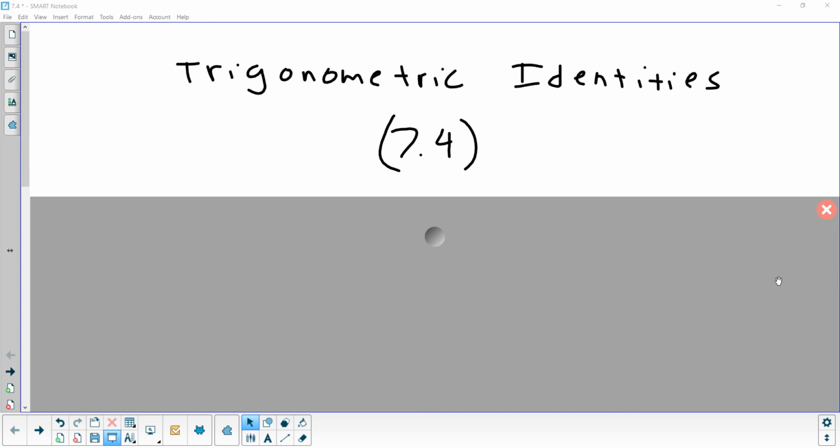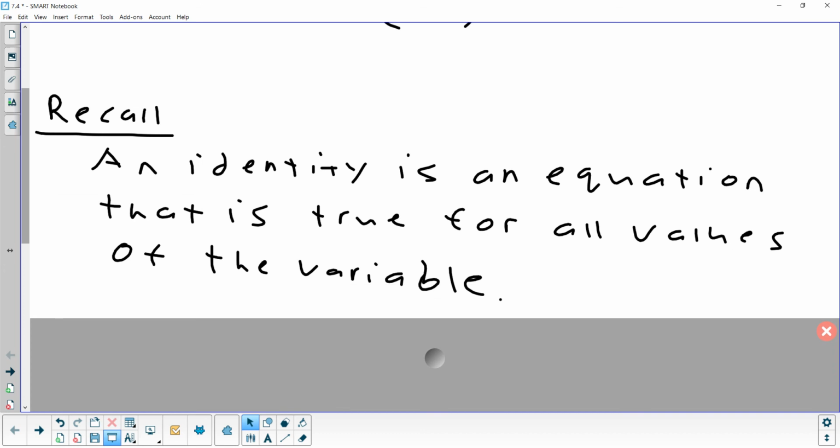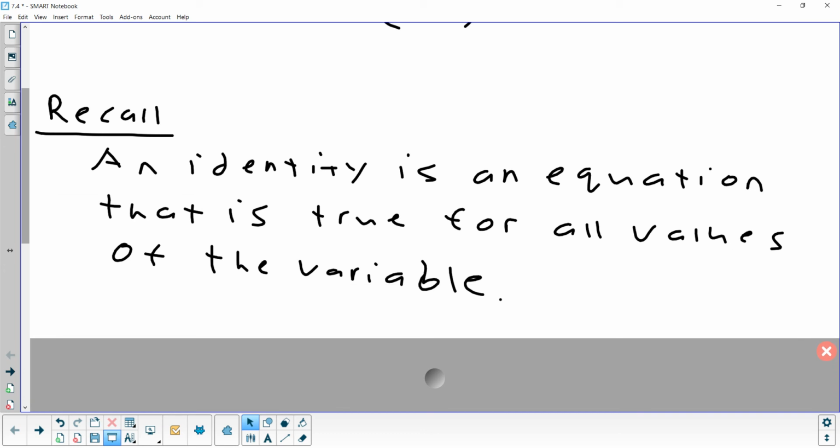All right, so last section this week we're going to look at is 7.4, which is on identities. 7.5 is on identities, and then I think there's even more in 7.6 maybe, I'm not sure. But the next few sections are all going to be on identities. So remember, an identity is an equation that's true all of the time.